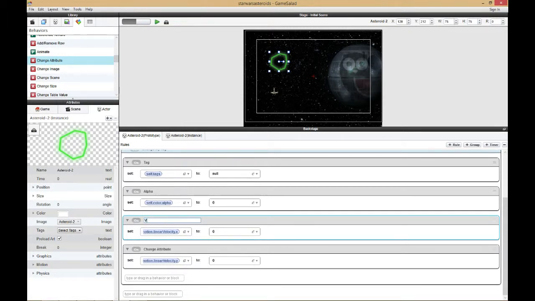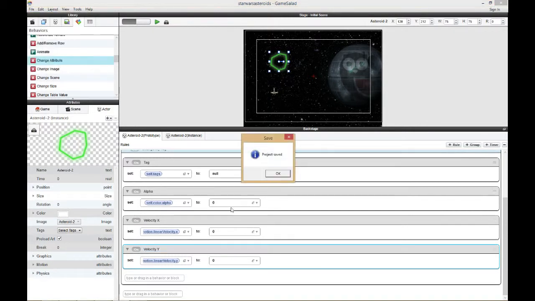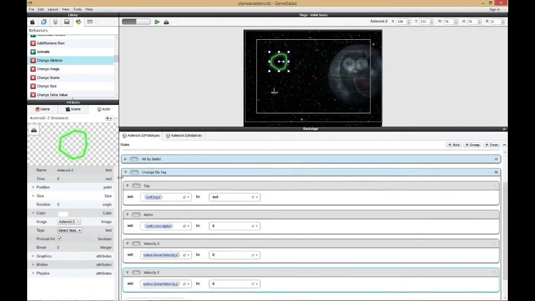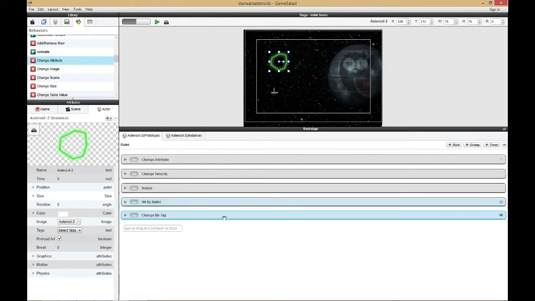So this third one is velocity x. The second one is velocity y. And it looks good. I want to save this. File, save. Let's move it up a little bit. I'm going to minimize this.